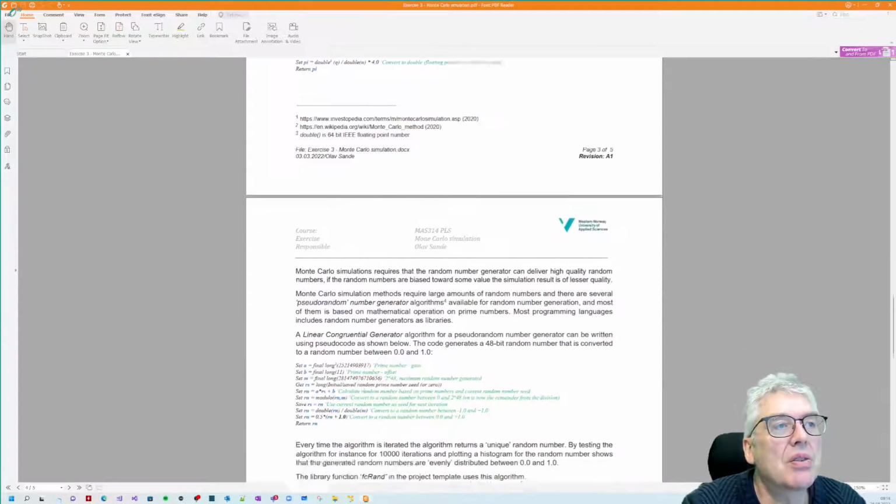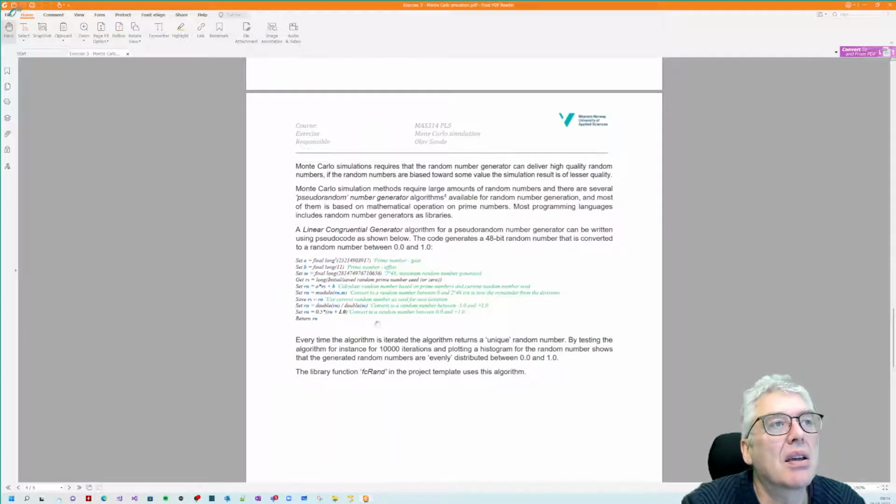What the rest of the document says is that you need a pseudo or random number generator that's kind of good, and here's one that's used a bit, this algorithm here, and this function that you are going to use in the library is using this algorithm.